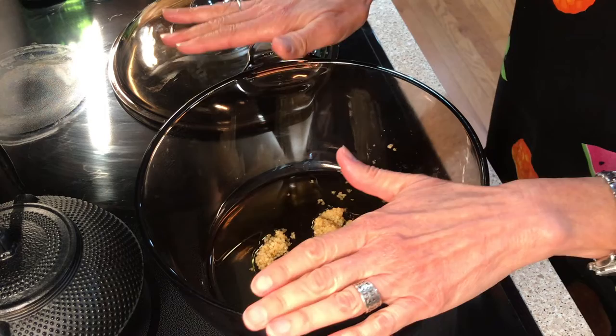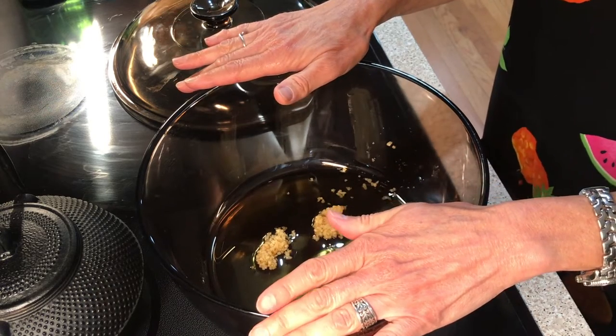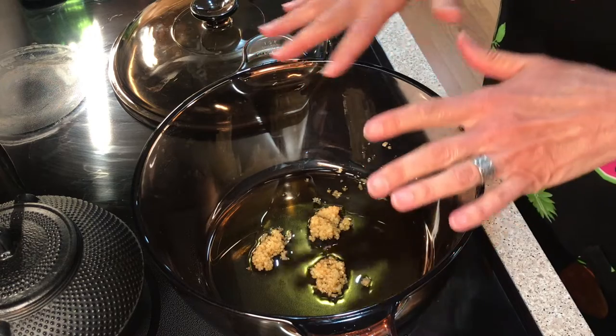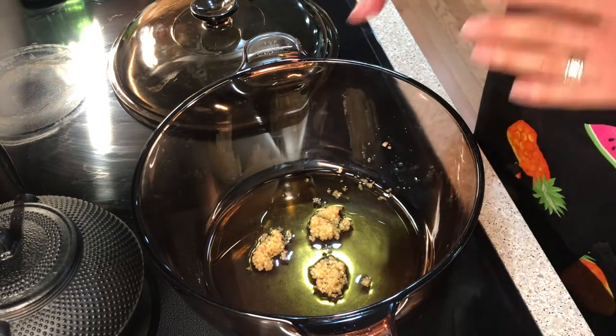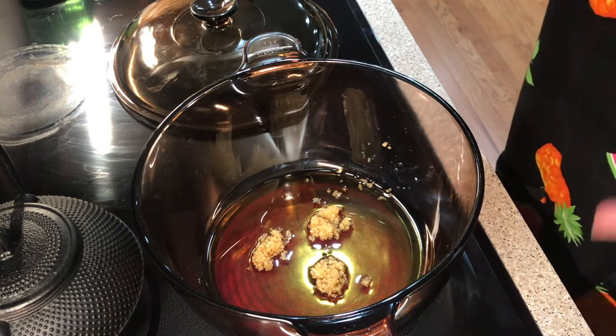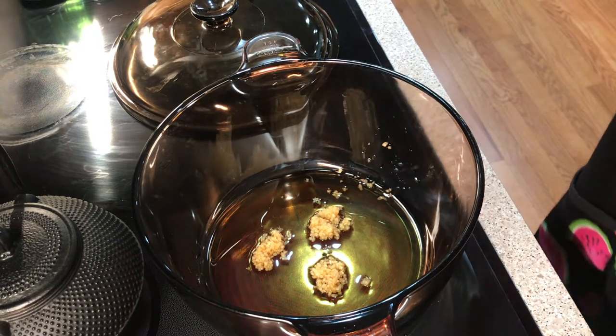So we want our heat to be over medium low. You don't want to have this too hot because you don't want to burn your garlic. If garlic's going to have anything wrong with it, it's going to be when you overcook it and it just tastes singed, so you don't want to do that.